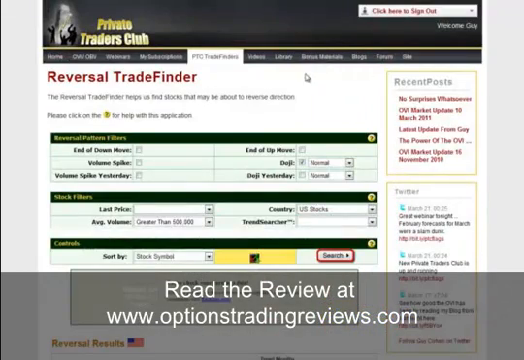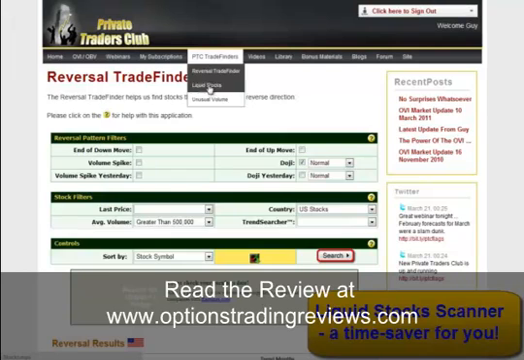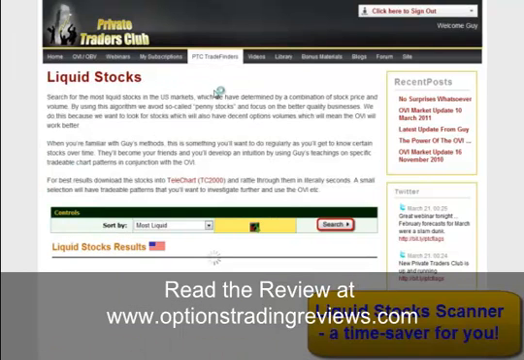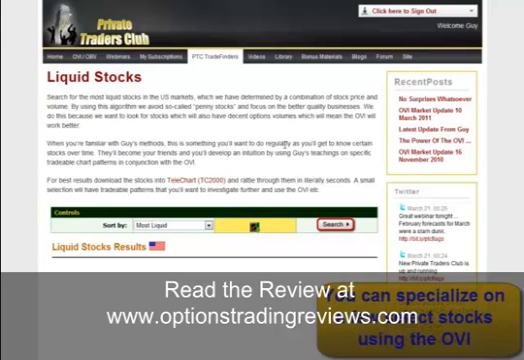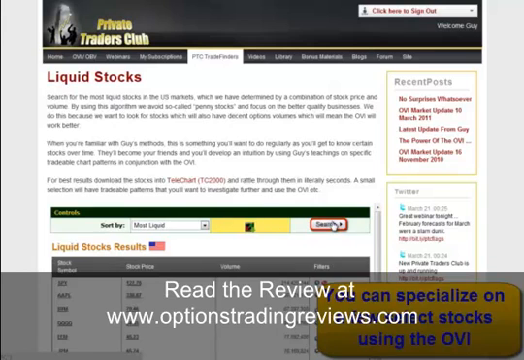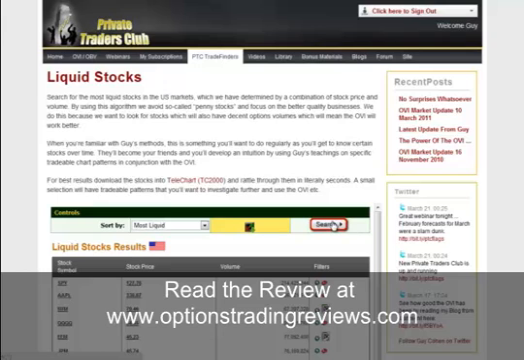The next application is our scanner for liquid stocks. This is if you have limited time, you'll probably only want to trade a few favorite stocks. So 20 could be a good number, and you'll find the same old favorites will keep popping up in this scan as they're consistently the most actively traded. This way you can get to know a small number of stocks and get familiar with them just as if they're your friends. The liquid stock scanner simply shows you the most liquid stocks according to volume and stock price.